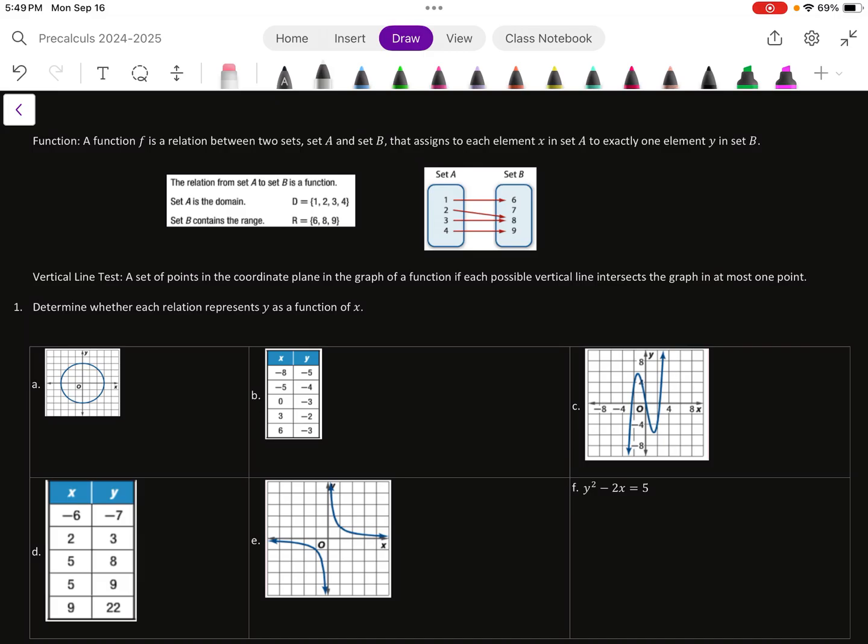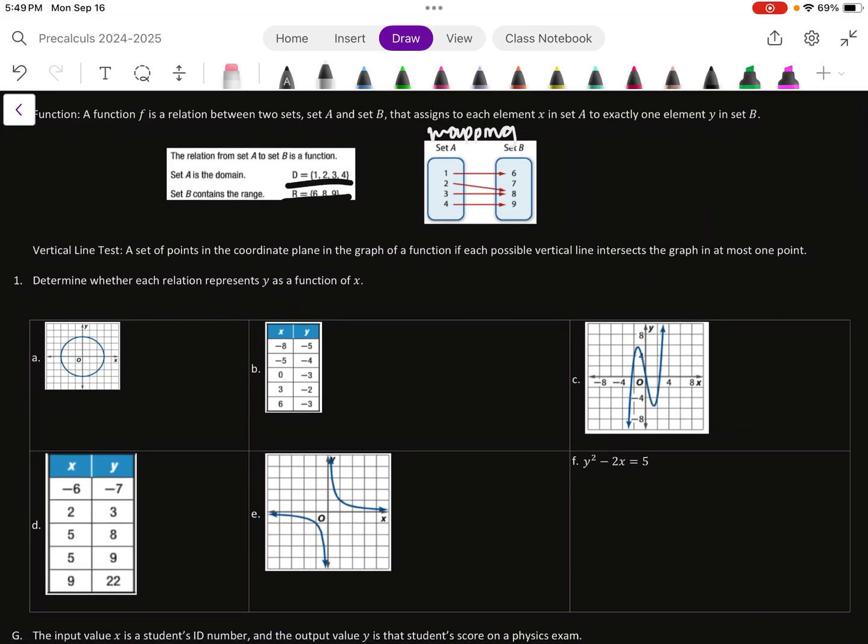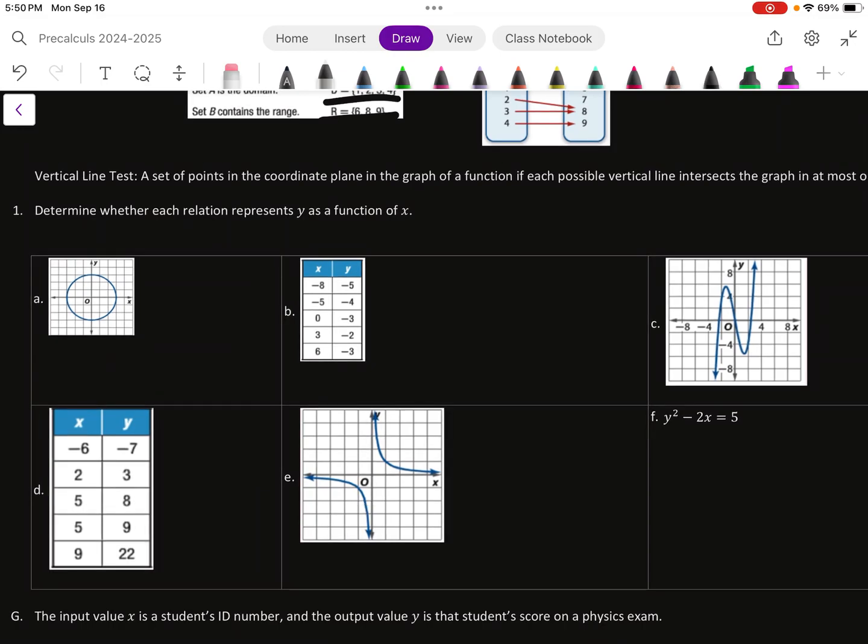You'll see that in this description, the domain is listed out and the range is listed out right there. And then this is a mapping over here. In this mapping, you can see that 2 and 3 both go to Y, but 2 does not go to a different part of set B. The vertical line test will tell us in a graph whether it's a function or not. If it crosses the vertical line more than one time, it will not be a function. So we'll look through a bunch of examples and representations of relations and whether they're functions or not.